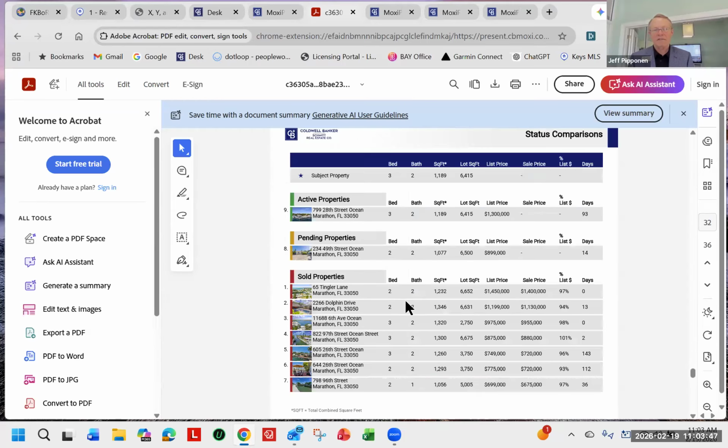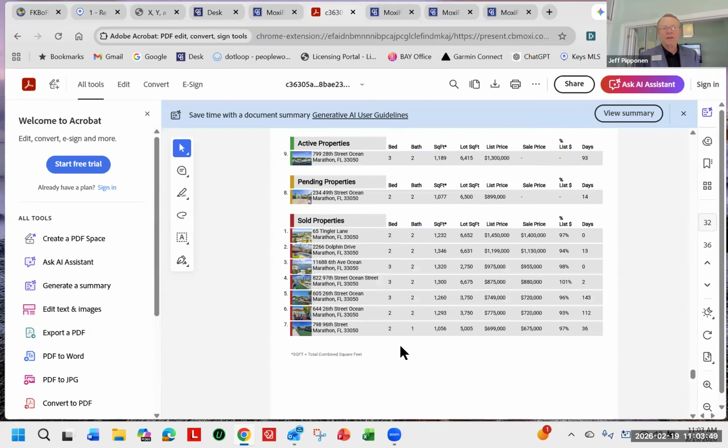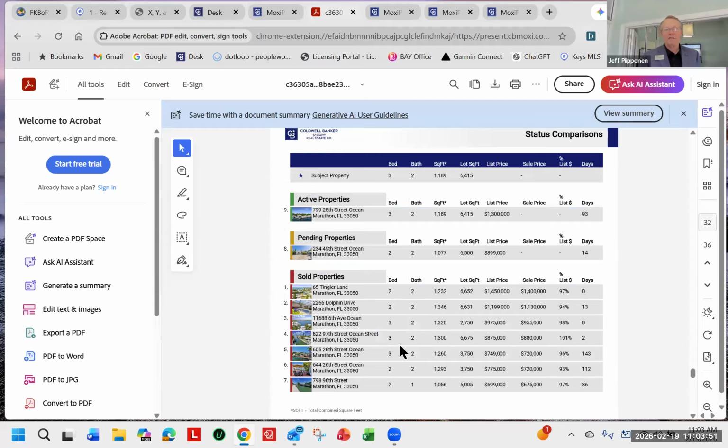And then here's the page that I would use if I was using the MFO listing presentation because it's laid out the same way. It's like, Chase, let's look at 65 Tingler. How many bedrooms? 2. How many bathrooms? 2. What's the square footage? Lot size? What was it listed for? And what did it sell for? And how many days was it on the market? Remember that scripting?